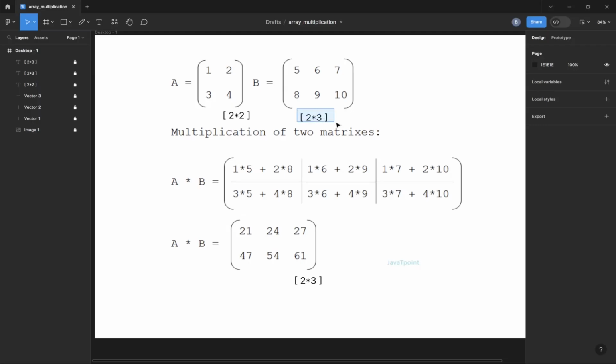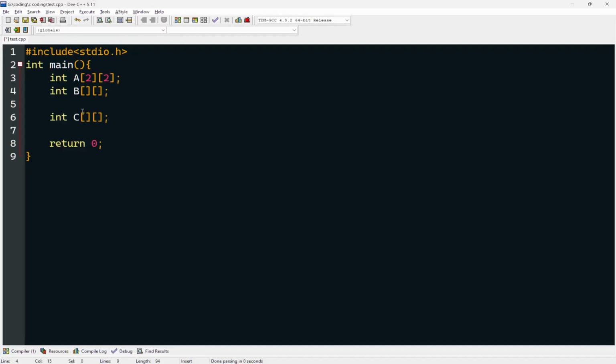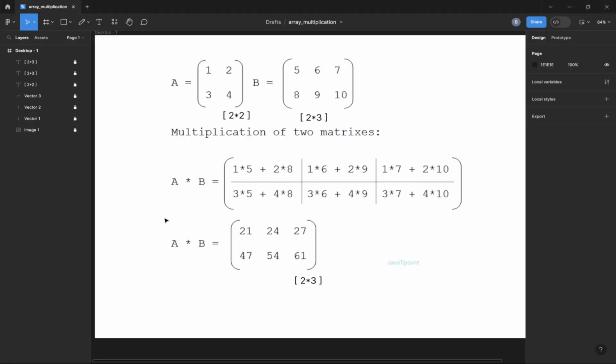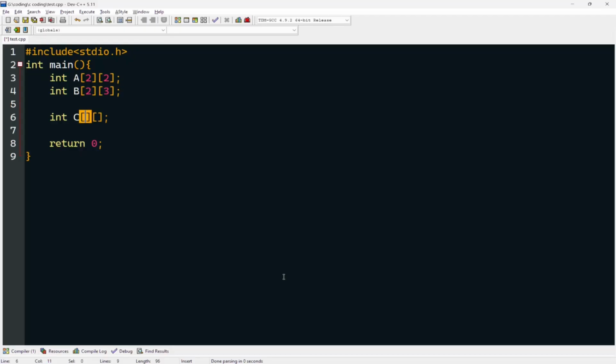The second matrix is 2 cross 3, so similarly here you write 2 cross 3, and our result matrix is 2 cross 3. Similarly, we write here 2 cross 3.